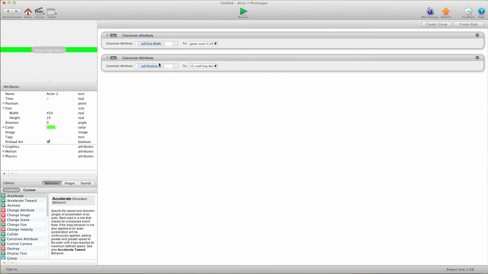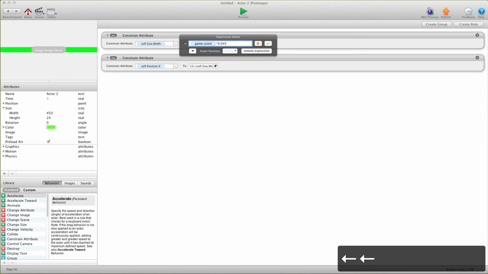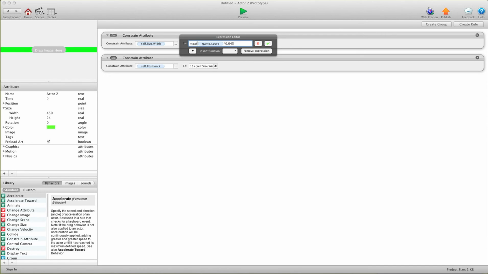So that's our first issue. The second issue is our size here. We want to stop it from getting too big. So the first thing we're going to do is go to the beginning of this and type in max, open bracket, and the smallest it can be is 0. So I'll hit 0, comma, and then we want to do a min, M-I-N, open bracket. And then we have our score thing that we have, which is good. Then we're going to do a comma at the end of that. And the maximum we want this to be is 450 pixels wide. So we're going to do 450. And then we're going to do two close brackets. You always want to make sure you have the same number of close brackets as you do open brackets. Now we're going to hit OK.